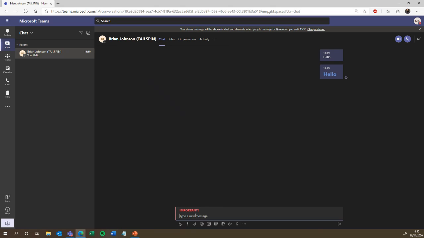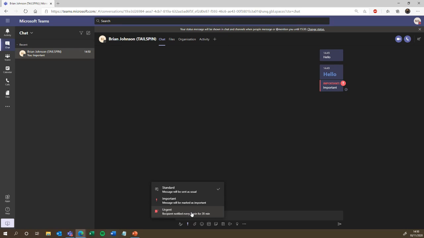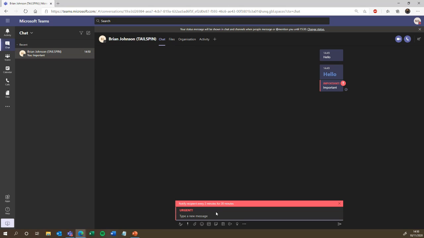So what we see here after I send this message is we can see that it is highlighted red. We have an important header, and we have this exclamation point here. If I select the exclamation point again, I can set it to urgent, and if I send this, the recipient would be notified every 2 minutes for 20 minutes.